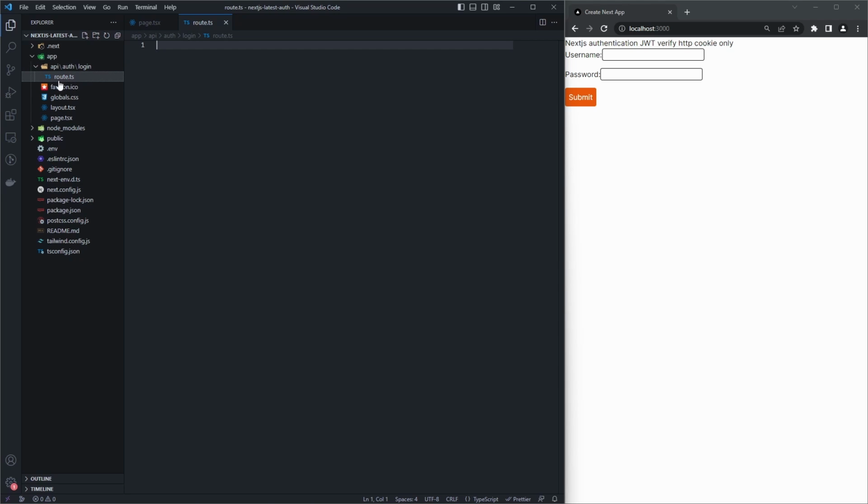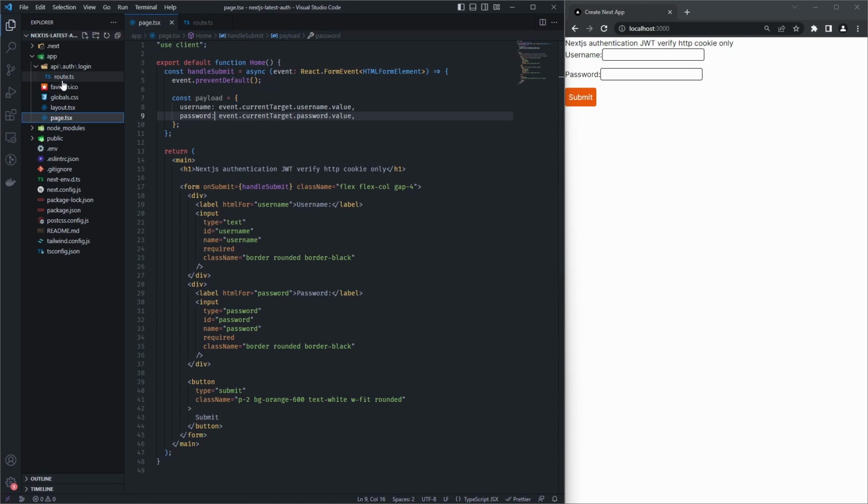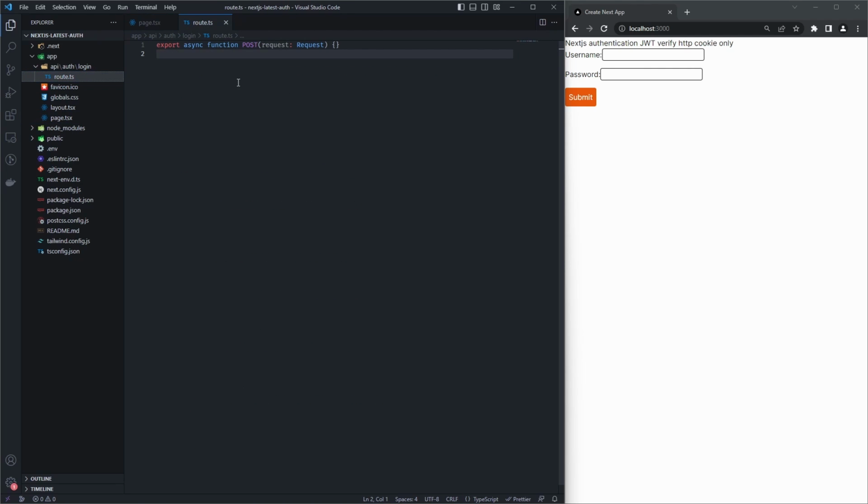Now this route.ts is a reserved name, which means you cannot name it, for example, user. It will not work. The API needs to be named route. And inside of this API, we also have to have reserved names of GET, POST, DELETE, and so on. You can read the Next.js documentation. So the route names, as with the page here, have to be reserved. The page is page.tsx, and that's it. And the route also, route.ts, and that's it.